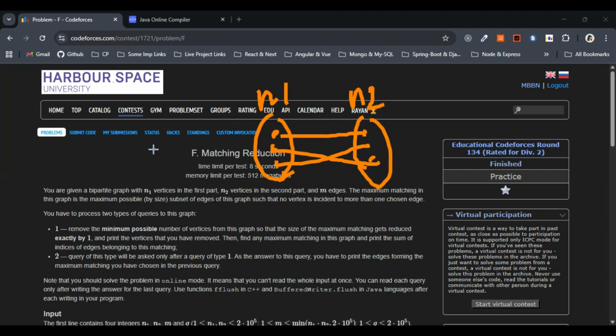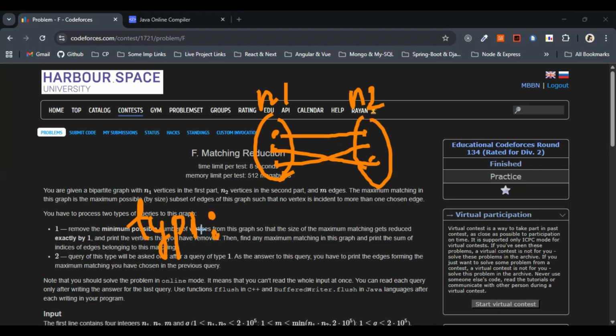We have to process online queries. Type 1 queries: what does it say?